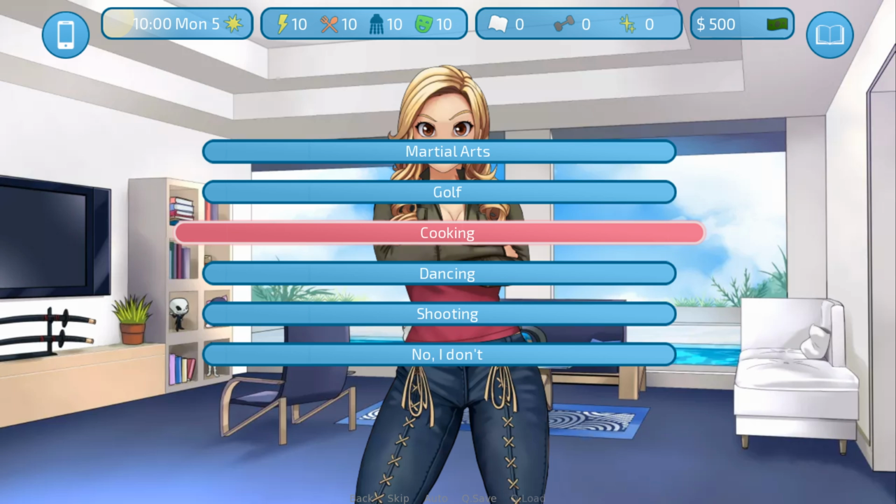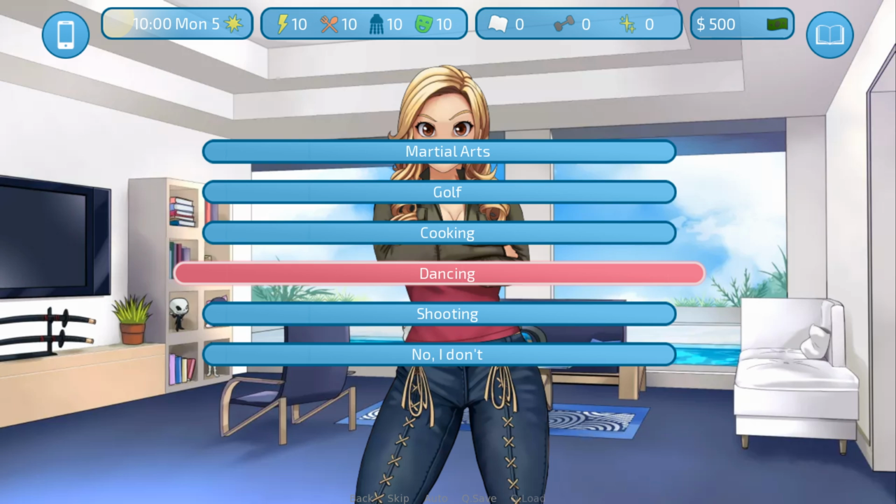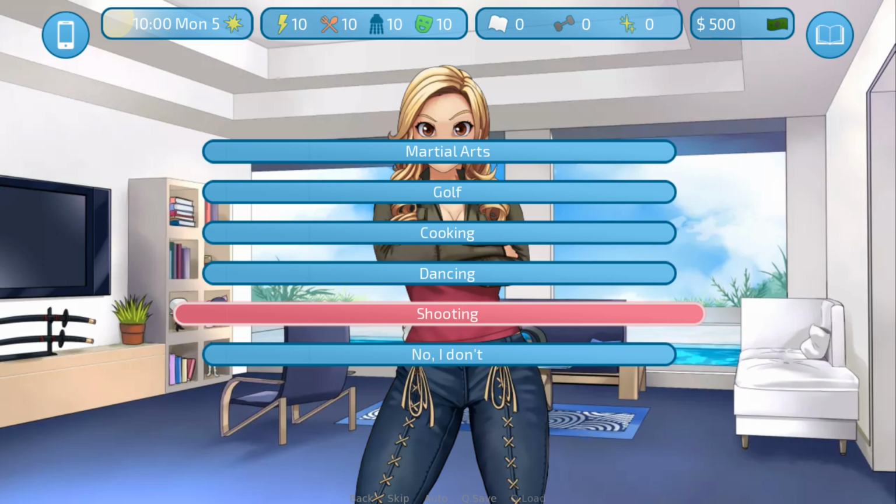I believe the cooking skill increases the amount of affection that you get when cooking a meal for them, with them. I don't believe dancing does anything. And lastly, shooting. Shooting gets you the shooting skill, which, while not required for Aleta's route, is helpful to have. See, she takes you shooting at the beach on one of her events, and if you don't have it, she kind of thinks you're a bit of a wimp.